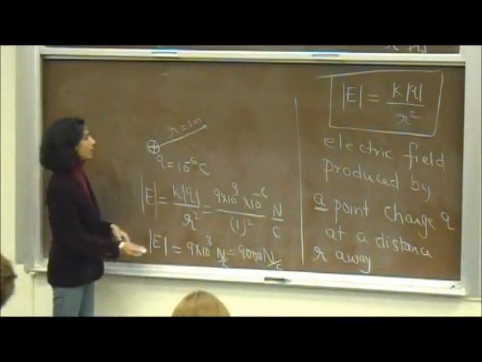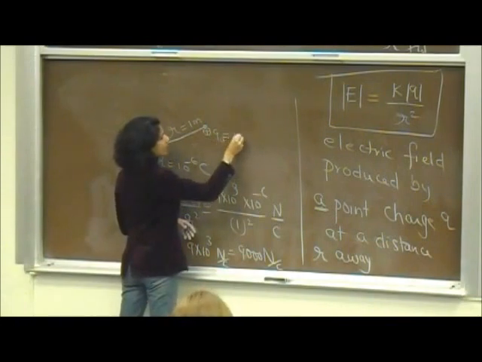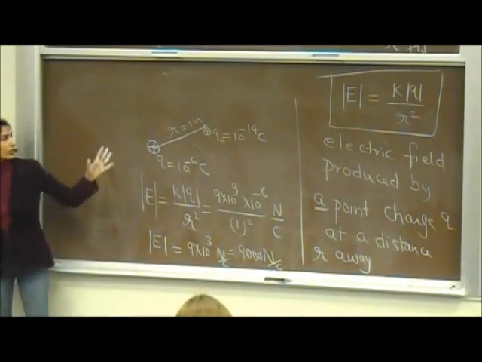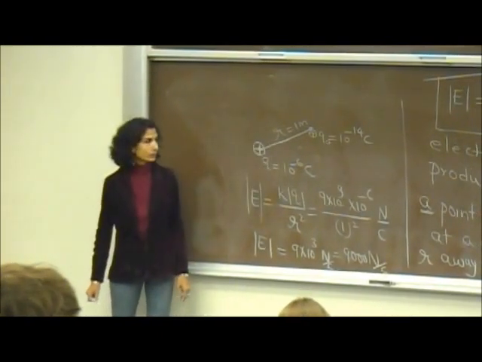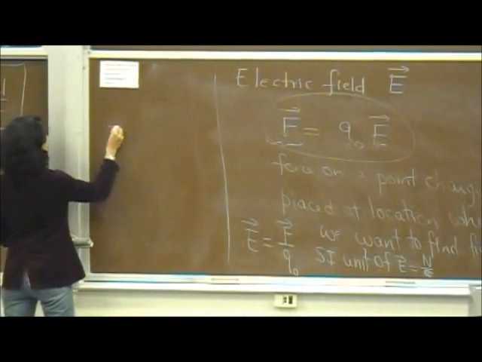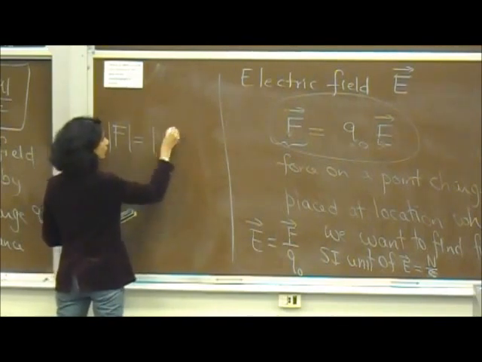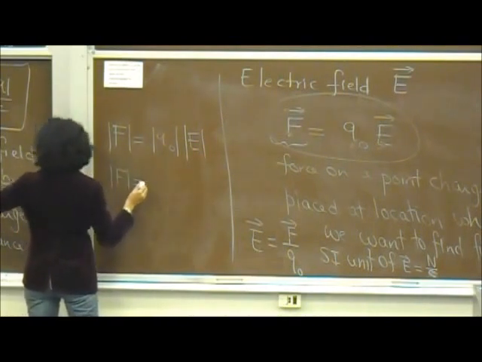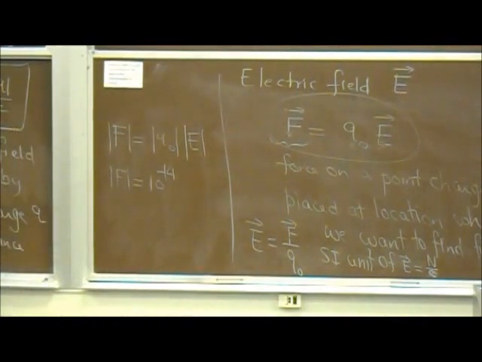So suppose I told you, okay, now I'll bring a test charge here. Let's say that we bring a positive test charge Q0, which let's say is 10 to the minus 14 Coulomb. And suppose the next part of the question in the exam was asking, find the force on that test charge. What will it be? What is the force on that test charge, anybody? Can we use this? Yes. So we can say that the force, and let's first figure out the magnitude of force, on that test charge Q0 is going to be Q0 times E, which is equal to Q0, which is 10 to the power minus 14 Coulomb, times the electric field there, which is 9,000 newtons per Coulomb.